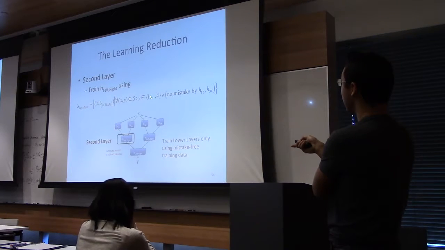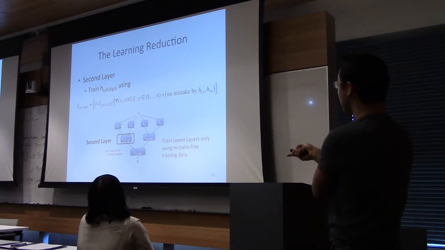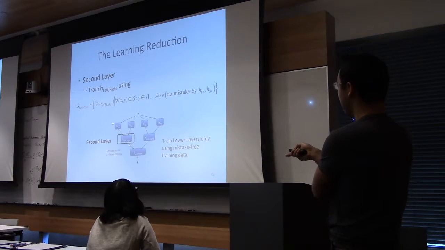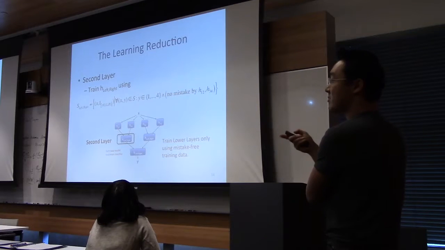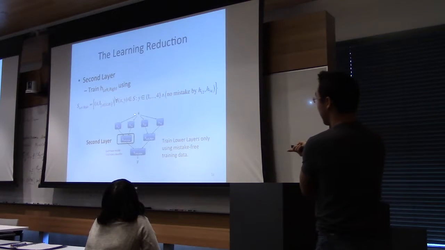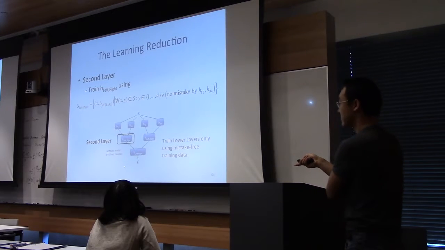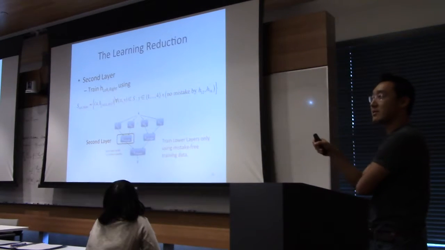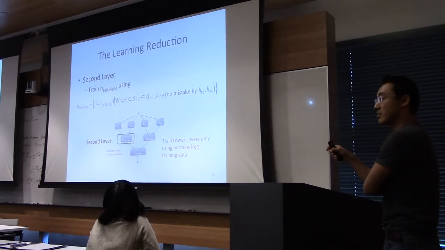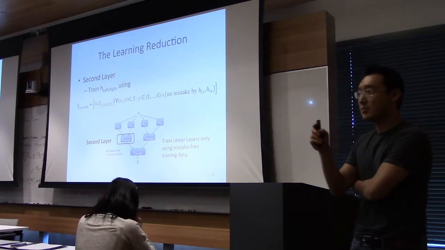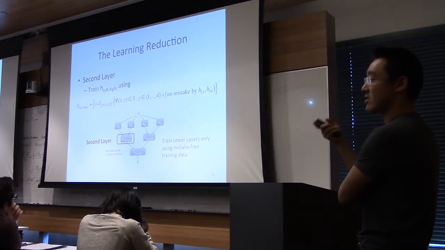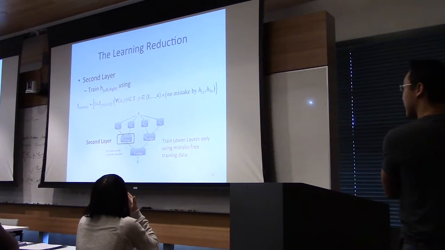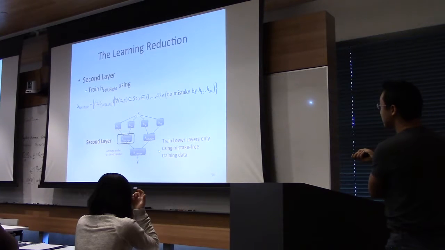So if y was 1, then h12 should have made the correct prediction, right? If h12 made the wrong prediction, then this example is not included in this training set. If the upstream classifiers made a mistake that was relevant to getting a correct prediction path to the final prediction, then we don't include it as part of the training data. We just assume worst case results, that this classifier will get it wrong because the upstream classifiers already got it wrong. So train lower layers only using mistake-free training data.